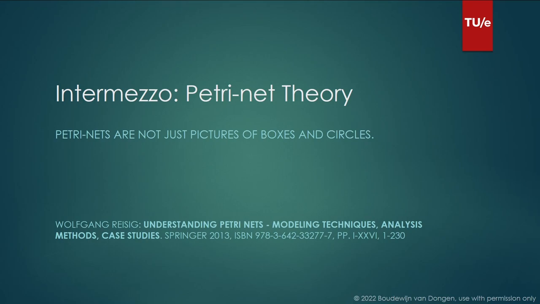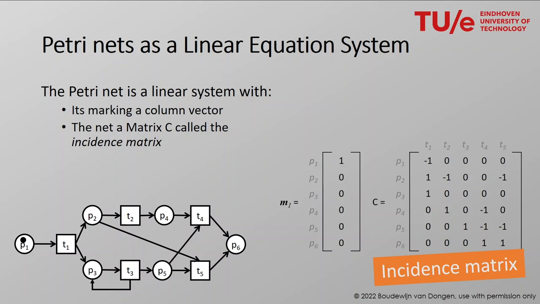This is familiar to maybe a few of you, but I felt the need to introduce a bit of mathematics into this presentation. Because Petri nets are not just pictures of boxes and circles with tokens floating around. There is real fundamental mathematical theory behind this, and this is what makes them so nice for all kinds of process discovery and conformance checking technology, because on the one hand you have a very natural problem at the business level, and on the other hand you have a very sound mathematical foundation to build papers and books on.